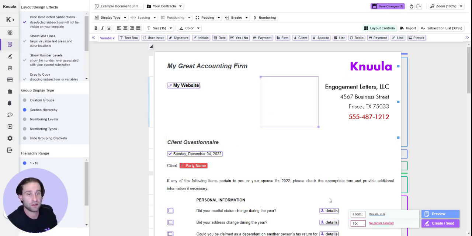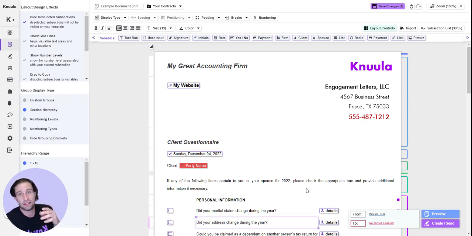So now I pulled this letterhead into this other template. So I can use it on this one. I can do the same thing with another one, and so on and so forth. And that's layouts, that's sizing, and that's how you can kind of control all kinds of cool stuff in your templates. I hope that helps.